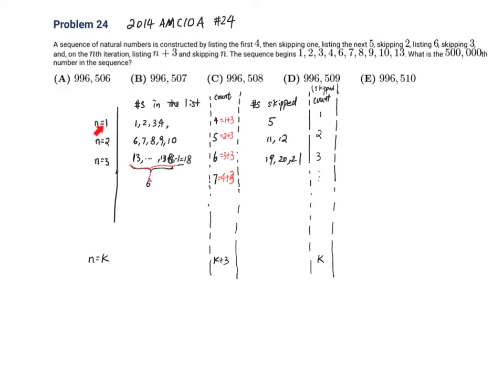So now in the first block, 1, 2, 3, 4, and then we skip 5. In the second block, it starts with 6. 6 is actually 1 more than 5, right? Now the next one, this is 13. 13 is just 1 more than the last number being skipped, which is 12. And so the kth block, what is the first number in this block?